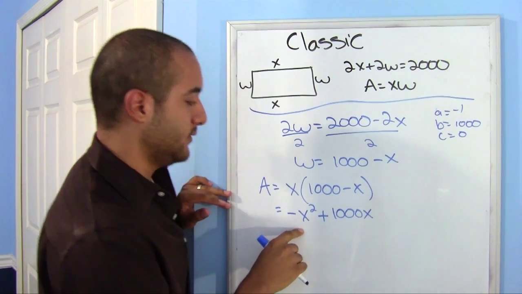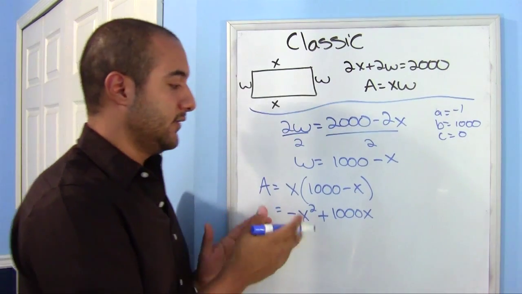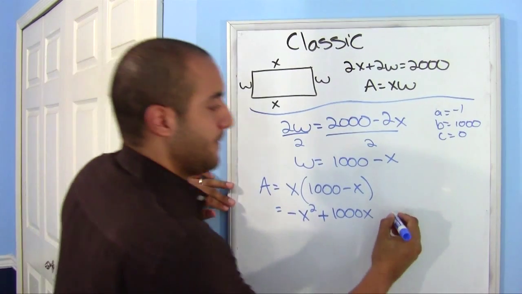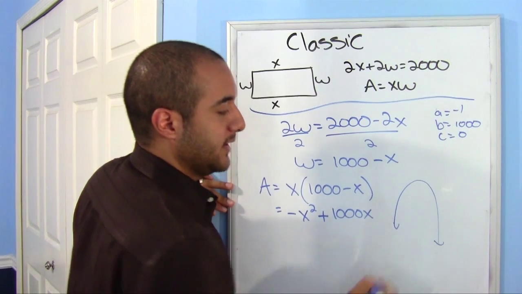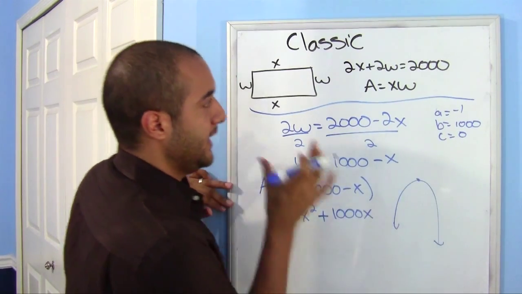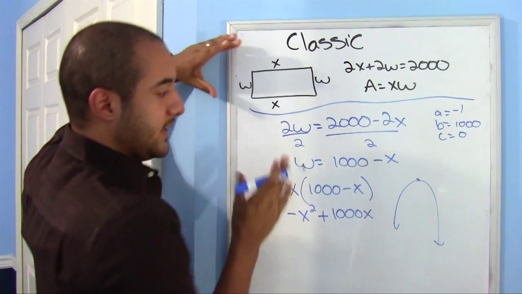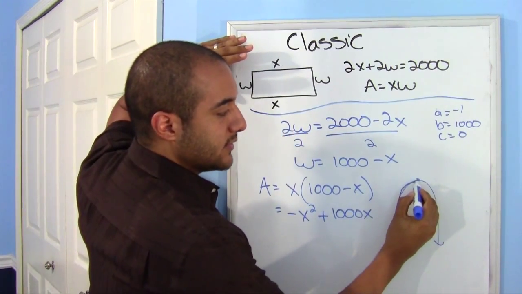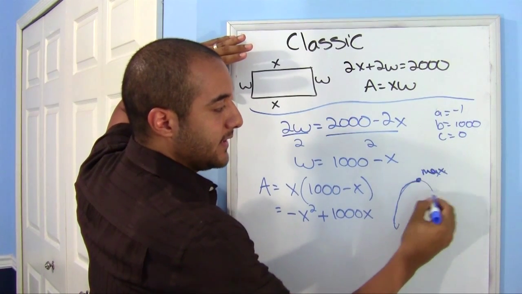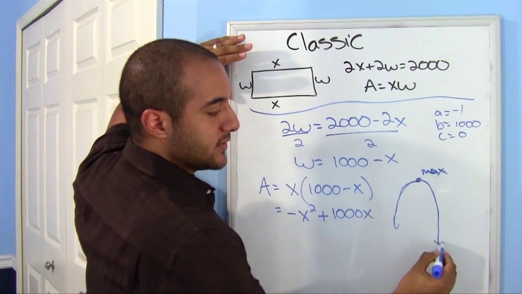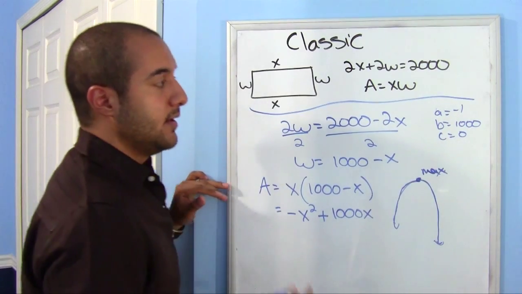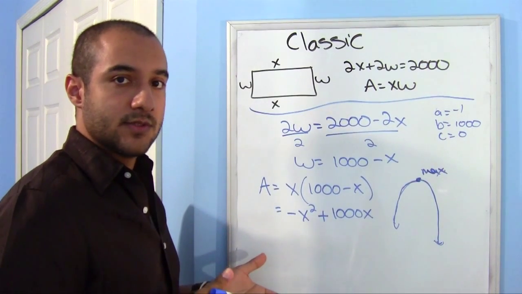Notice that your area is now in a quadratic function. And notice that your a is negative. If you were to graph this, you know that it's going to be opening down, and here is your maximum. This lets you know that the area of this rectangle will keep increasing until it reaches the vertex, until it reaches its maximum, and then begin to decrease as you change the dimensions. So, you want to find out what this is. That's where what we just did comes into play.